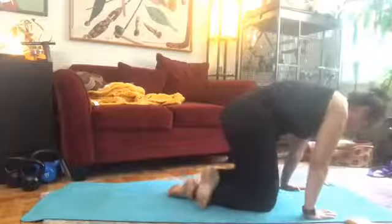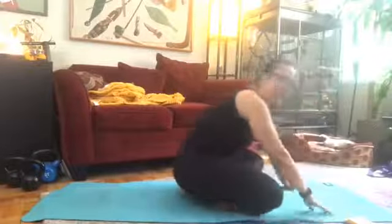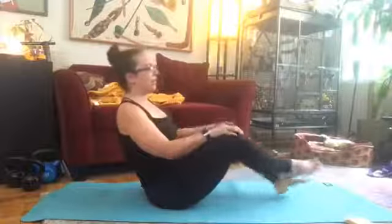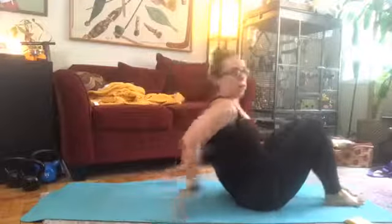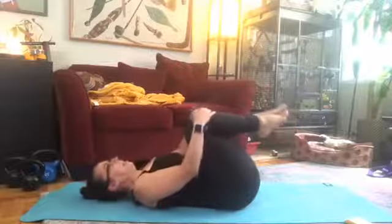Go ahead, cross your ankles over each other and sit yourself back to come onto your glutes. Yay! Kick your legs out in front of you. Take your time. We're going to slowly, gently lower ourselves back down. And as you get there, feel free to allow those knees to come in towards your chest.